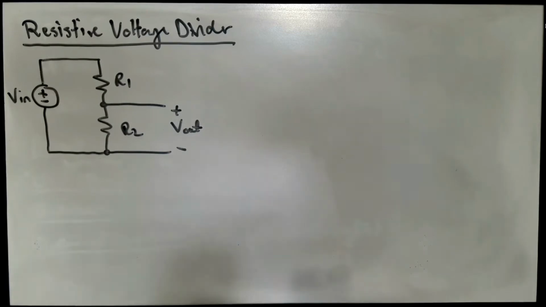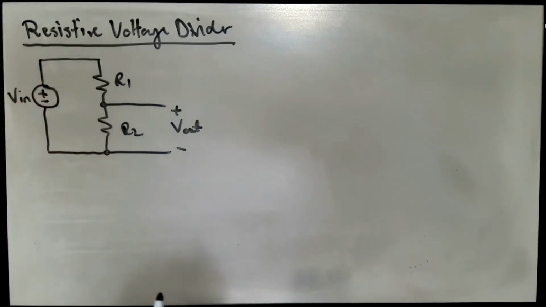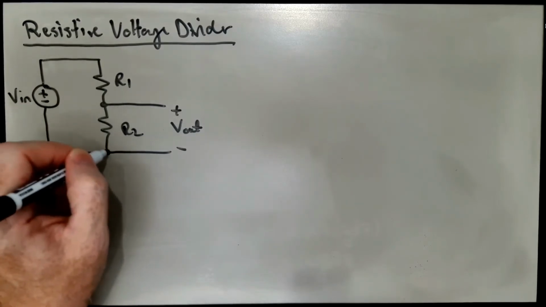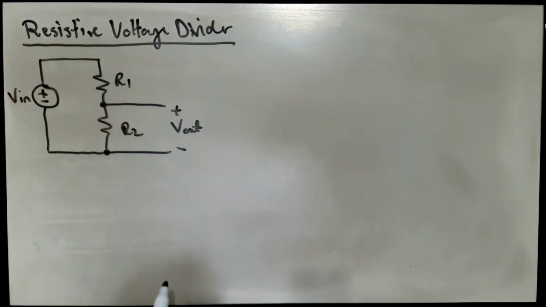Okay, so this is a very commonly occurring scenario, subcircuit, and we're going to analyze this, and the result of the analysis will be such a useful thing that we would want to remember it, ideally, so that we can bust it out without having to solve this problem again and again and again.